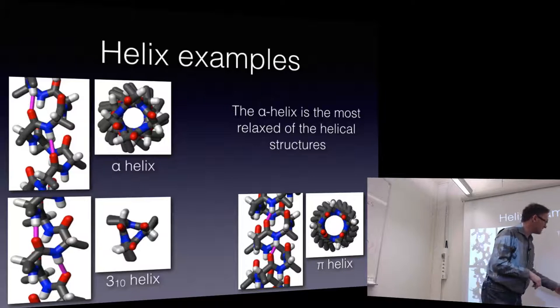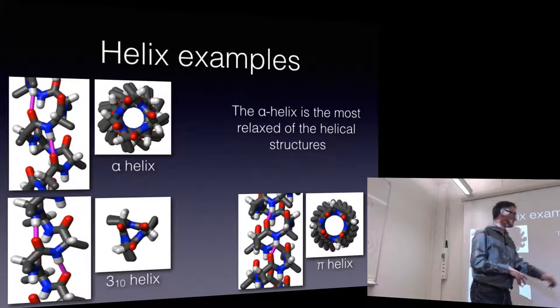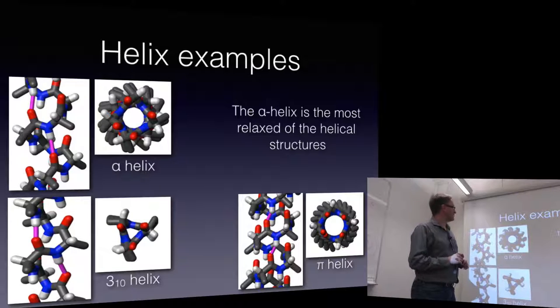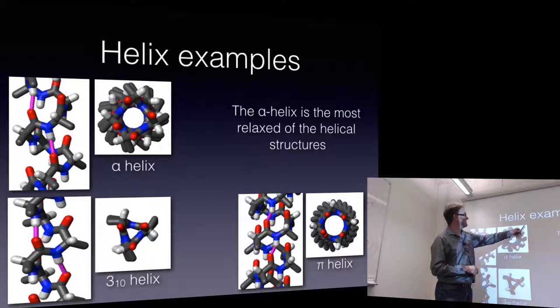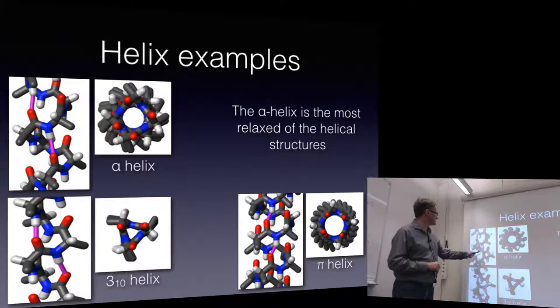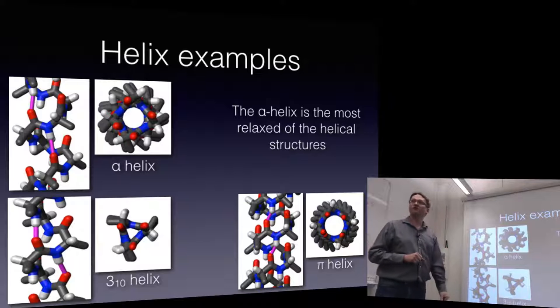And the pi helix is the opposite. That's one where we have five between them. That pretty much never occurs. You can forget about the pi helix. We do see the 3-10 helix now and then in the PDB. In particular, those voltage-gated channels. So in the voltage-gated channels, we have those arginines. And normally you have an arginine, and then three, four residues later, you have another arginine. Then they're going to be placed like a staircase ladder all around the helix. But in this type of helix, you will get all the arginines on the same side. So that's likely why nature might use it. Take-home message here: alpha helix, that we're hydrogen bonding to the residue four residues away.